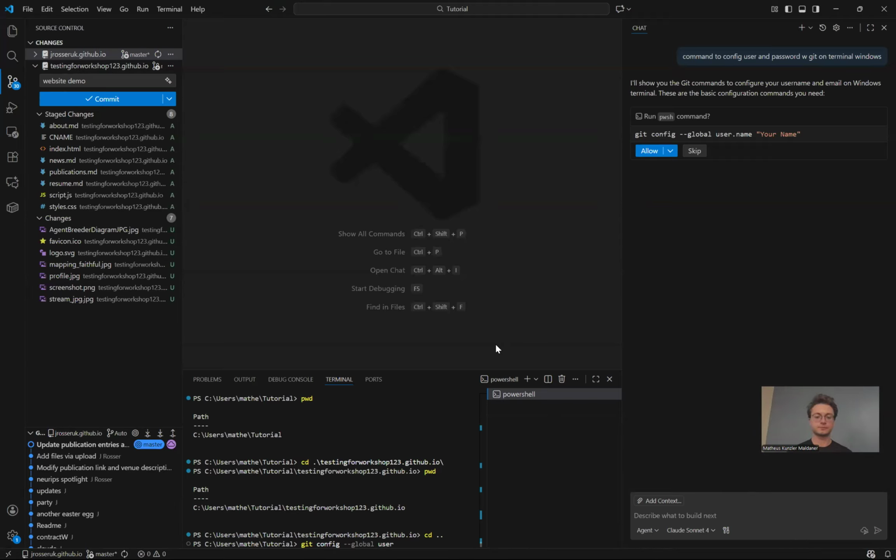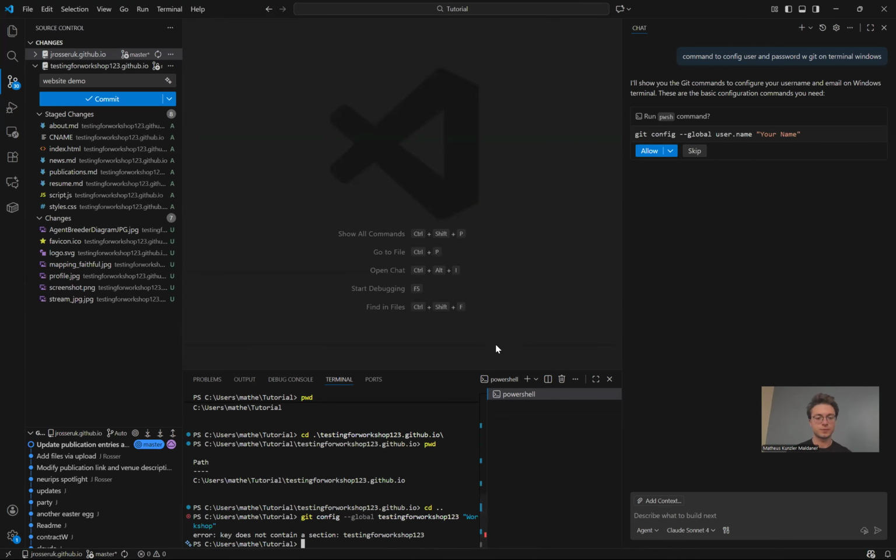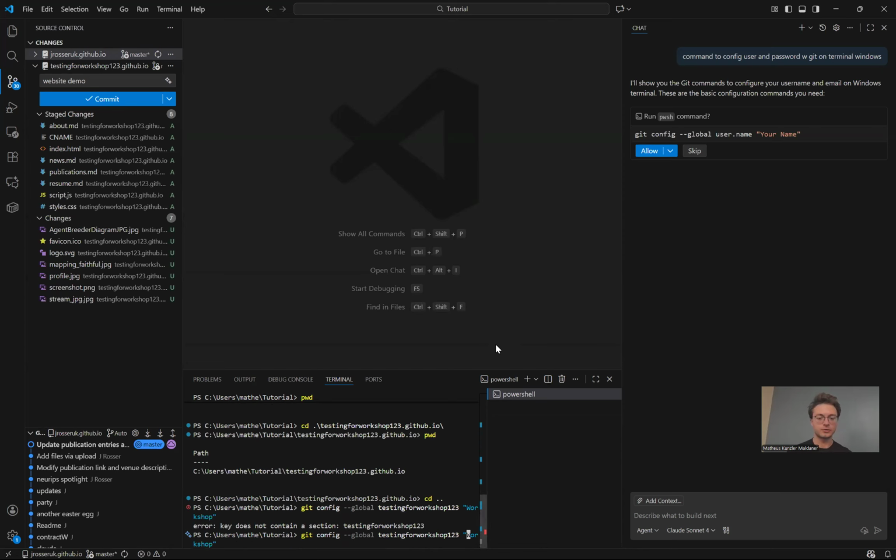Let's see. I don't know if username is like your actual username. So it's like a testing for a workshop. Okay, never mind. I think it's just actual user thing.